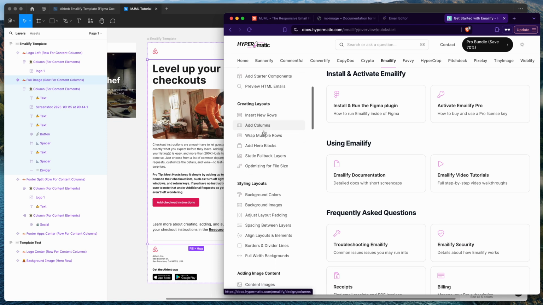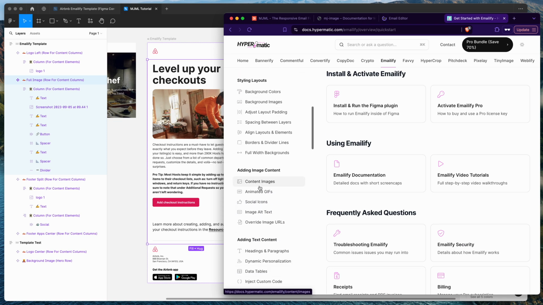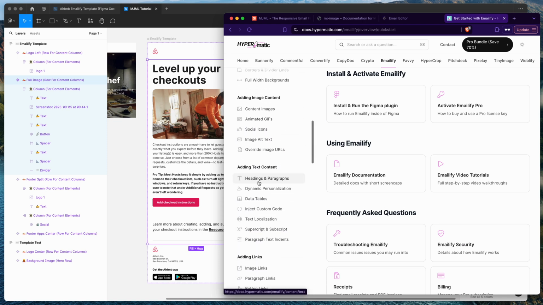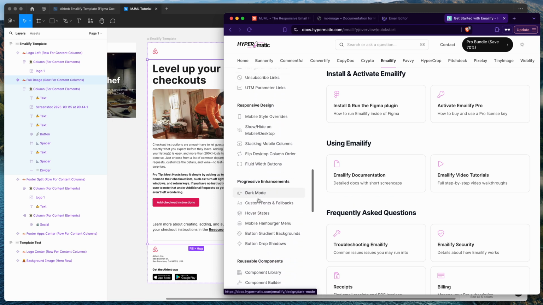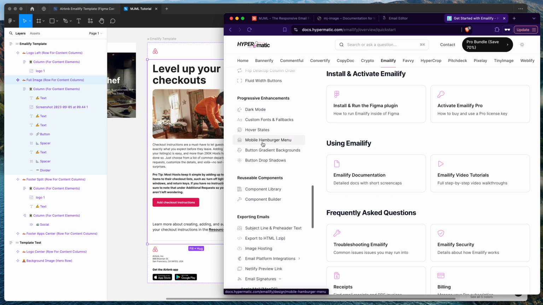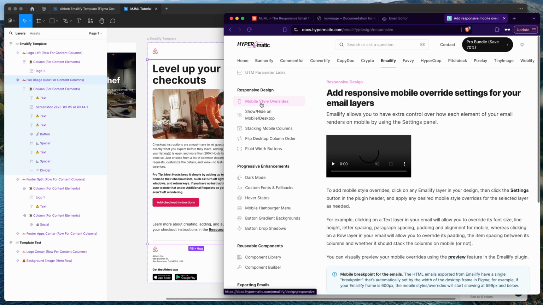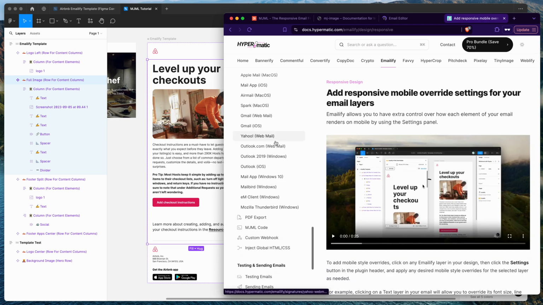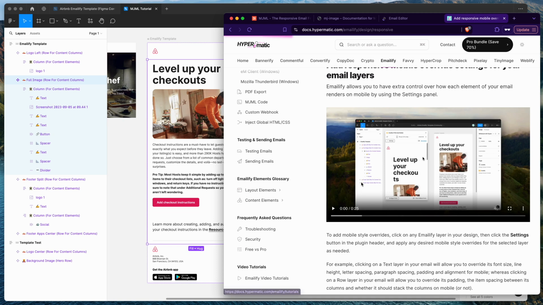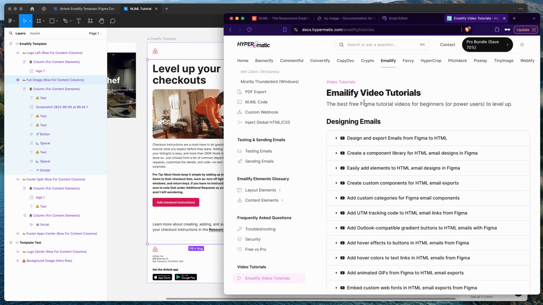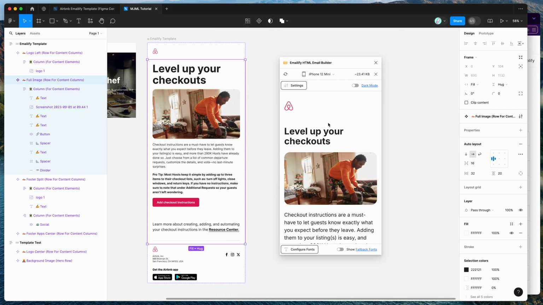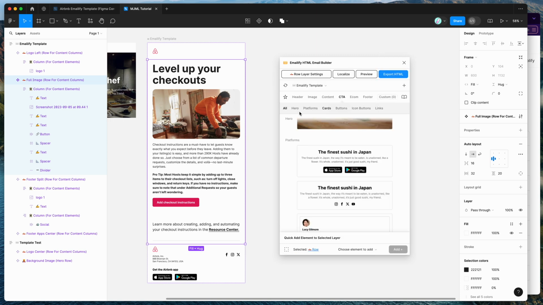you can see exactly how to create all of the elements and style them and add things like links, dynamic content. Everything you'd basically want to know is all found in the documentation site. So again, I'd highly recommend checking that out and also checking out some of the other video tutorials for more of the design content.